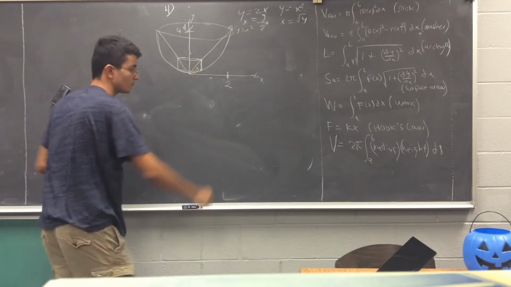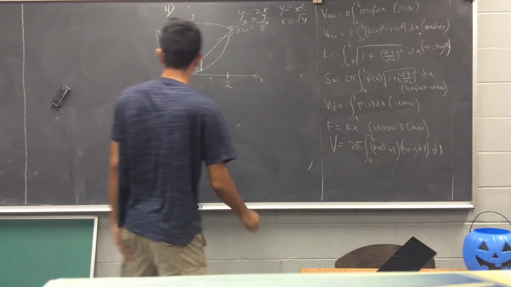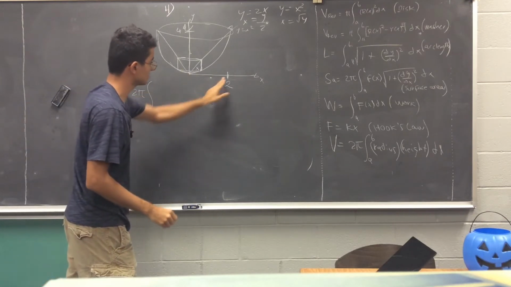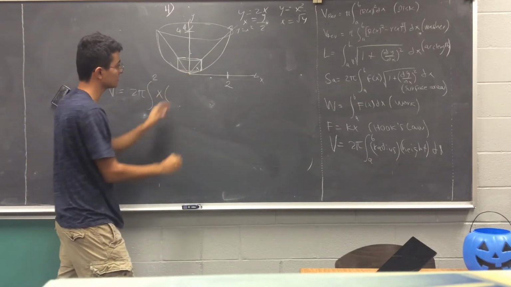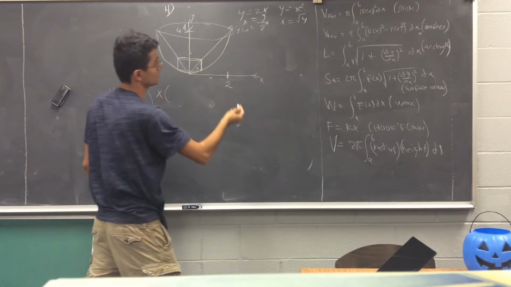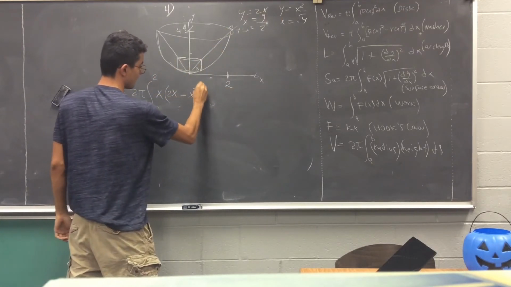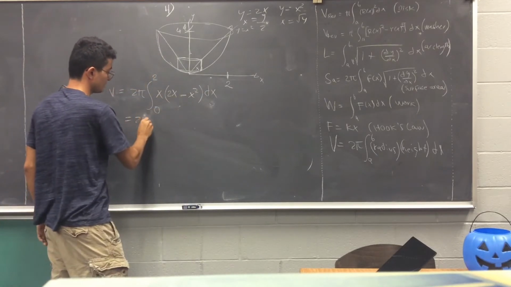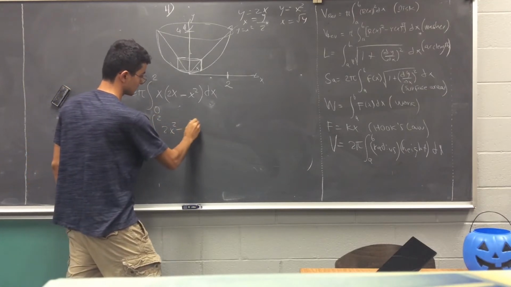So let's see what we can do. We know the formula is 2 pi integral from a to b of the radius times the height times dx. So the volume is equal to 2 pi times the integral, in terms of x, from 0 to 2. So it's from 0 to 2, okay? The radius we said was x times the height, which is a change in the functions. So this is this minus that in terms of x. So that's going to be 2x. The top curve is a line, so 2x minus x squared dx. And now we can distribute this. So that's going to get us 2 pi integral from 0 to 2 of 2x squared minus x cubed dx.